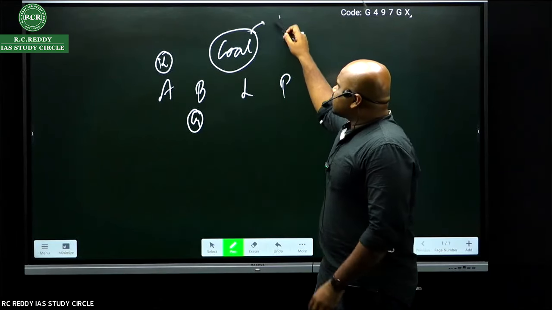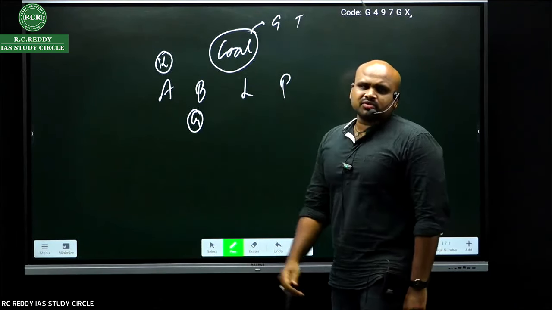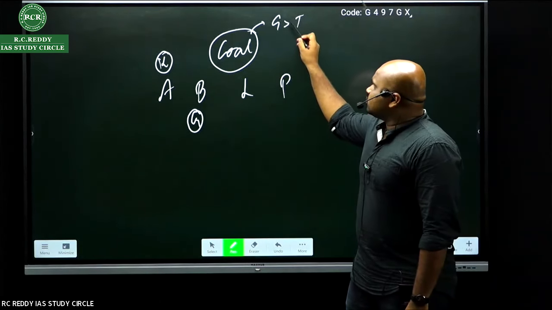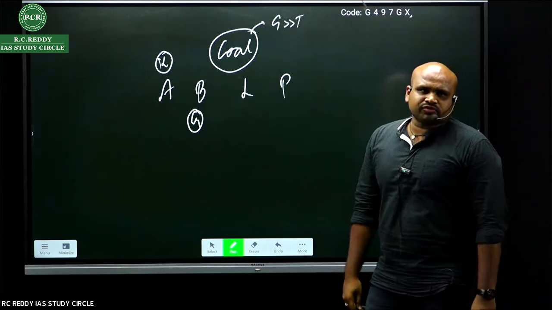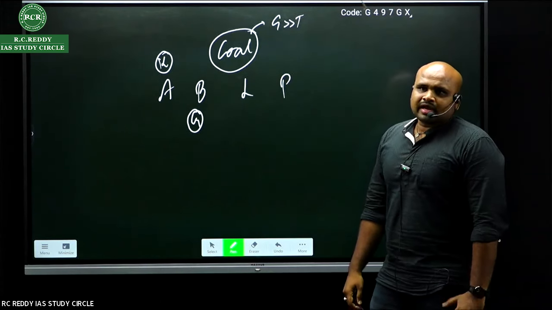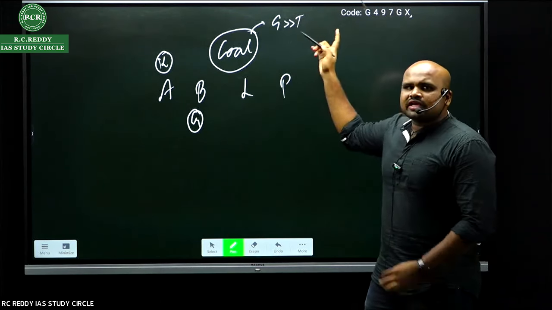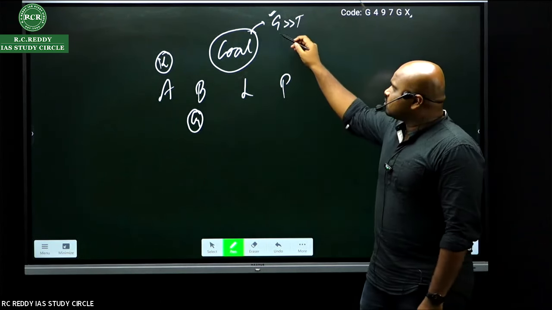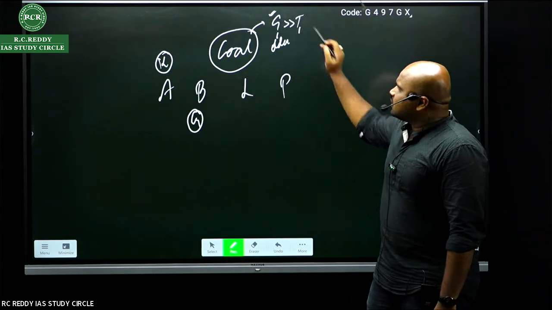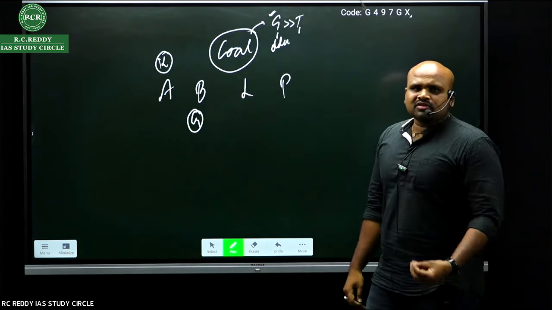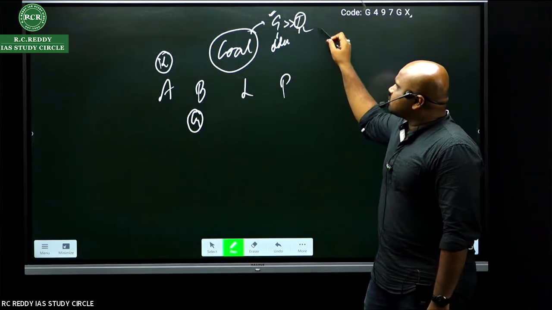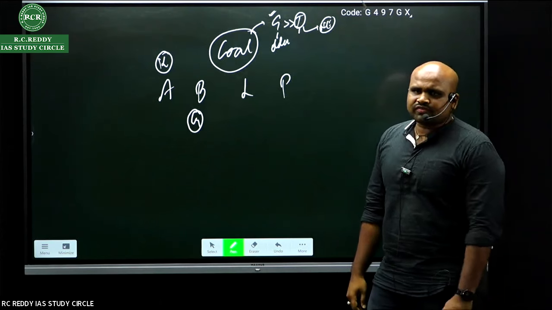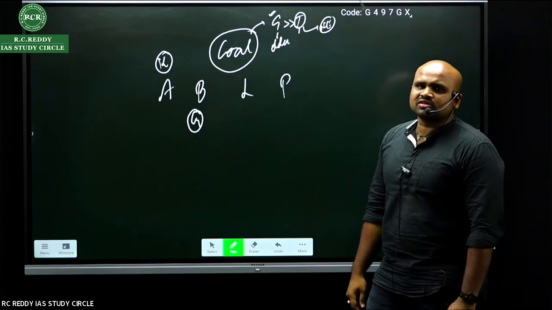I see that there are two kinds of coals which are categorically present. One is the Gondwana coal, the other one is tertiary coal. I see that the proportion of Gondwana coal is much, much greater than the proportion of tertiary coal in the context of India. And the quality is fundamentally more in the context of Gondwana coal, because Gondwana coal is definitely older than the tertiary coal. Most of the tertiary coal is present in the northeastern region. That is one fundamental dimension that you'll have to understand in the context of Indian coal.